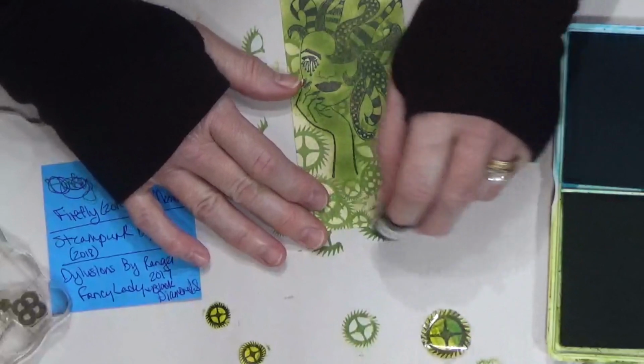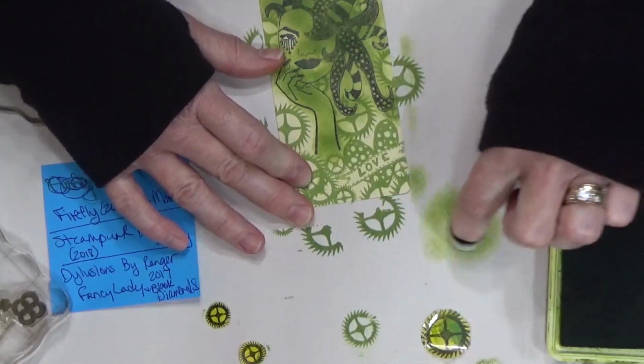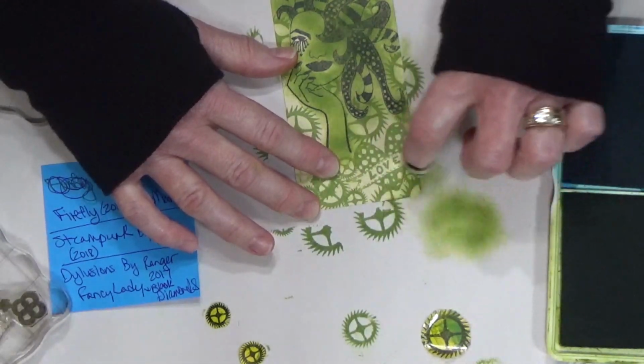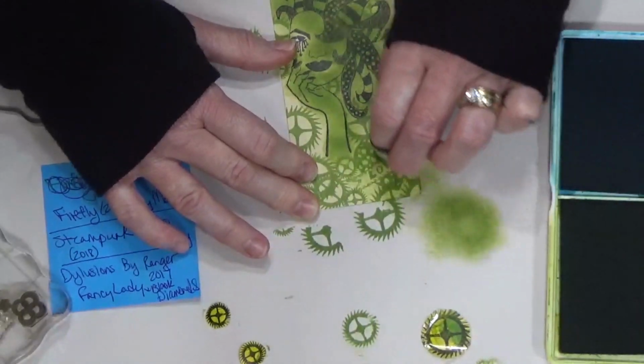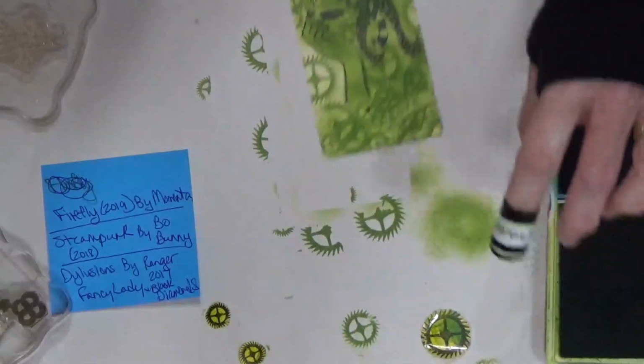So now I'm just going to start doing this, and I'm going to put color on that whole bookmark. Start off of the bookmark and come onto it and just keep swirling like that. And just keep adding color there. It's gonna seem like too much color, but it's not. It's just gonna be so neat.